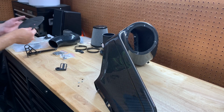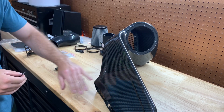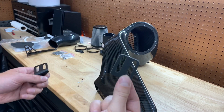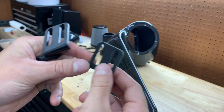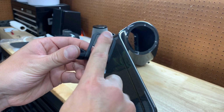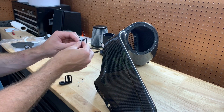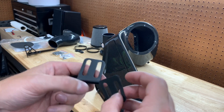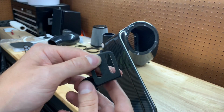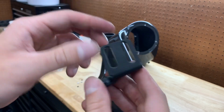We're going to go back to the foam seals. This is just to create a really good seal and to help with any noises or anything like that. It just helps make it a really solid piece. So you want to take this foam piece that comes in the kit and put it on here. You want to make sure the bend, so you can see the bend's that way, you want to put it on this side. So it's just going to line up and go right on there. Let's take this backing off here. So we got it off. This is kind of hard to do on camera, but I'll do my best. Perfect. So this bracket is ready to go. We got the rubber grommet on here and the foam seal.